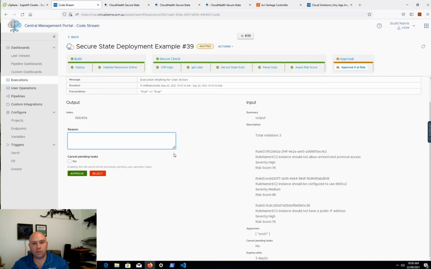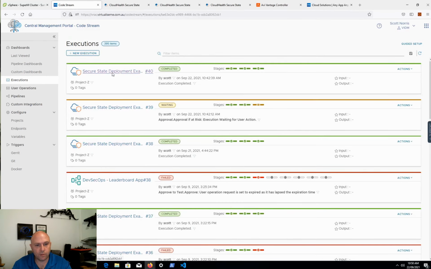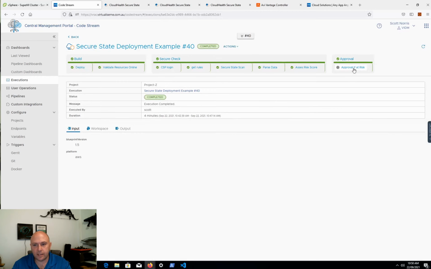Now, why this is important is because if you move this as far to the left as you can, sure, you can validate the infrastructure's code and whatnot, but when it deploys, you then do an extra validation to make sure, have I violated any of the rules or constraints that are in the environment, or, because of some other deployment, is this now in a vulnerable state, right? If we have a look at the other one that just went through automatically, we can see that didn't need to be run and it just auto approved.